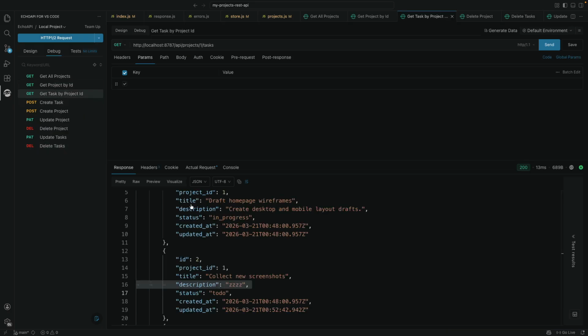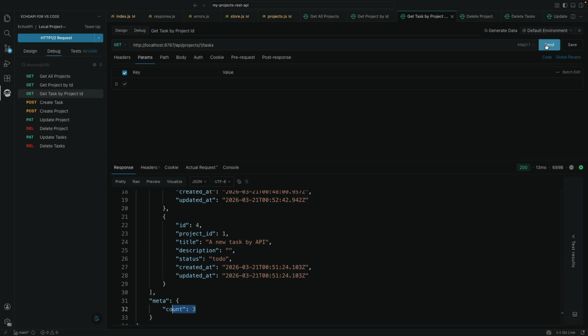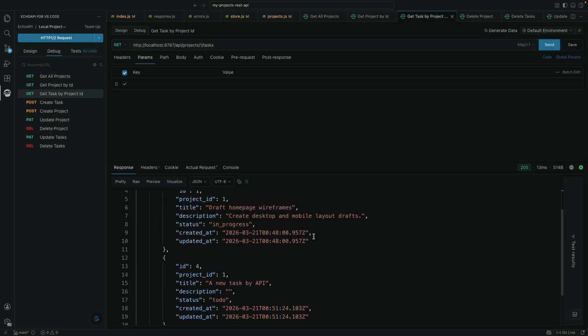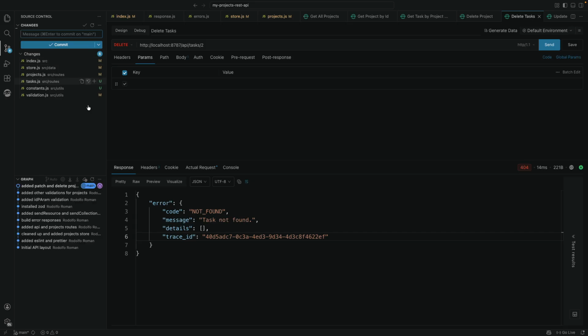If I get tasks by that project ID, this should not appear anymore, and this should be count 2 again. Yep. If I try to delete it again, this should give me an error. Yeah, that's not found. That doesn't exist. Cool. So that will allow us to move a little faster when we already understand a little bit the validation that we did previously, and how to add an object that is dependent on another one.